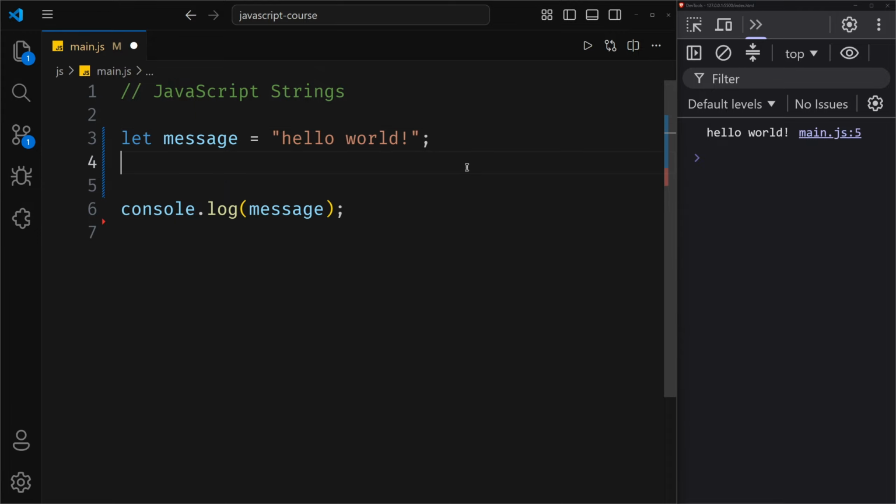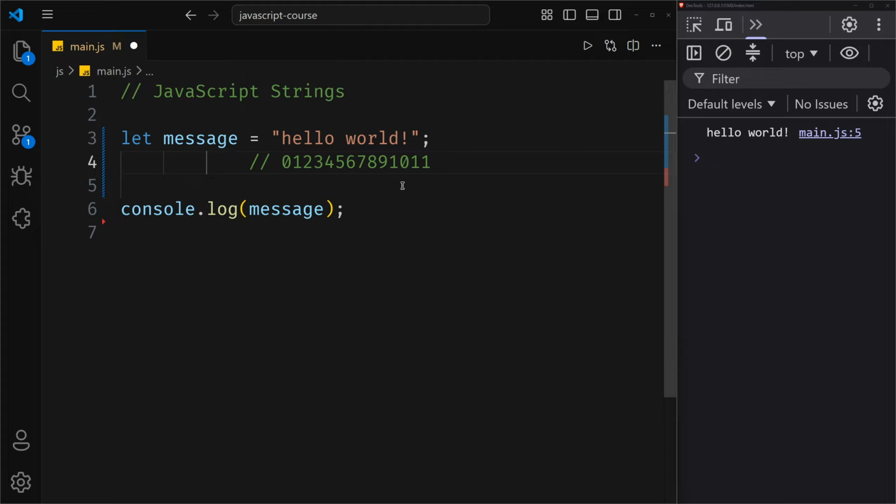If I just go somewhere here, I will add a comment. The H here has the 0th index. Then E has the 1 index, then 2, 3, 4, and the space has the 5th index. And then 6, 7, 8, 9, and then 10, 11. I hope that makes sense.